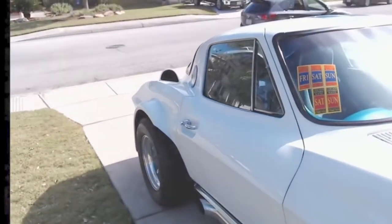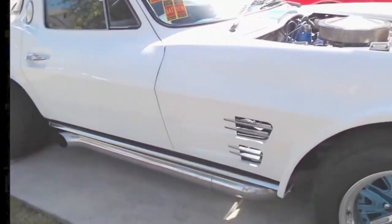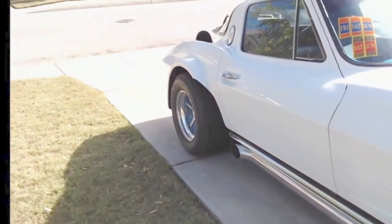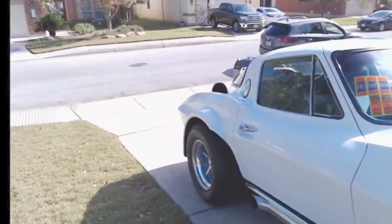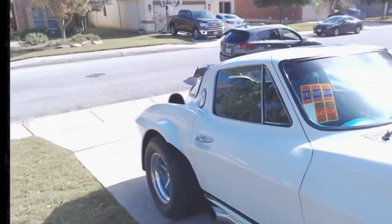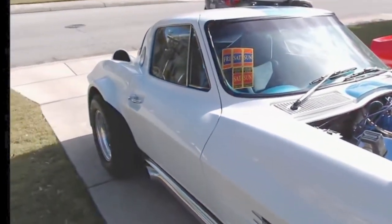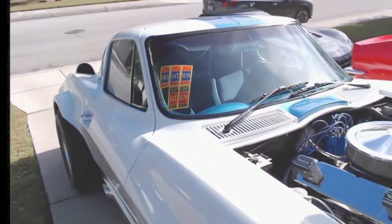How about maintenance upkeep? There were a few issues when I first bought the car. I believe some of the issues were probably because the car was used mainly as a show car. From a practical standpoint, I wanted to have some fun with it. I wanted to drive it and also do shows. I found problems in the fuel system. The fuel filters weren't large enough to handle the quantity of fuel that this engine requires, so I had to upgrade stuff like that. But once I got all that done, the car's been good.